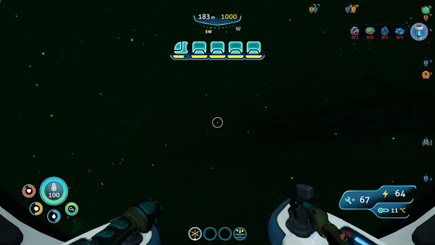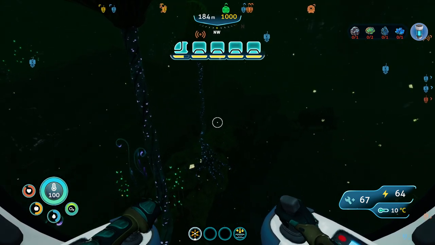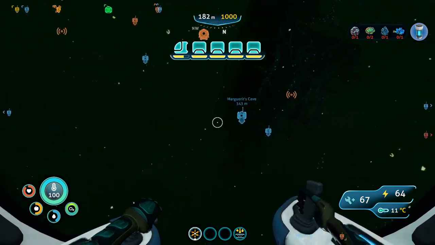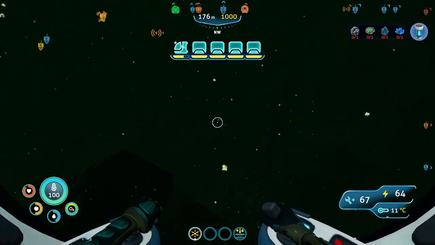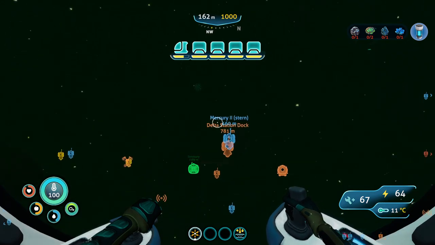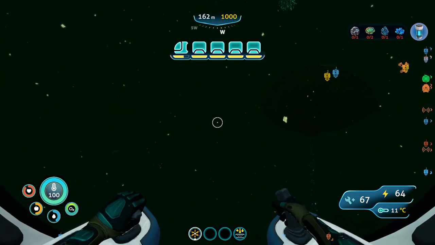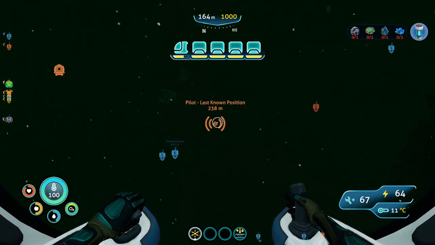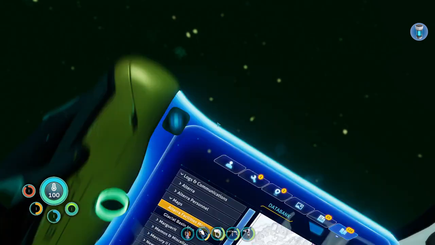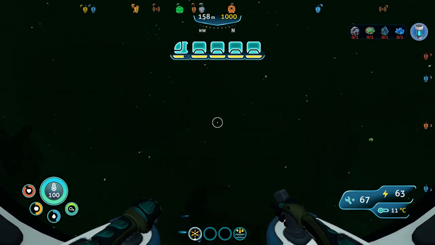Officially the biome in which you can see the most. This is a Mercury debris. I've also marked it as a bow and a stern. Let's see what is Delta Station. Pilot last known position, alien distress call, or Delta Station dock. The Omega Lab has to be somewhere here.